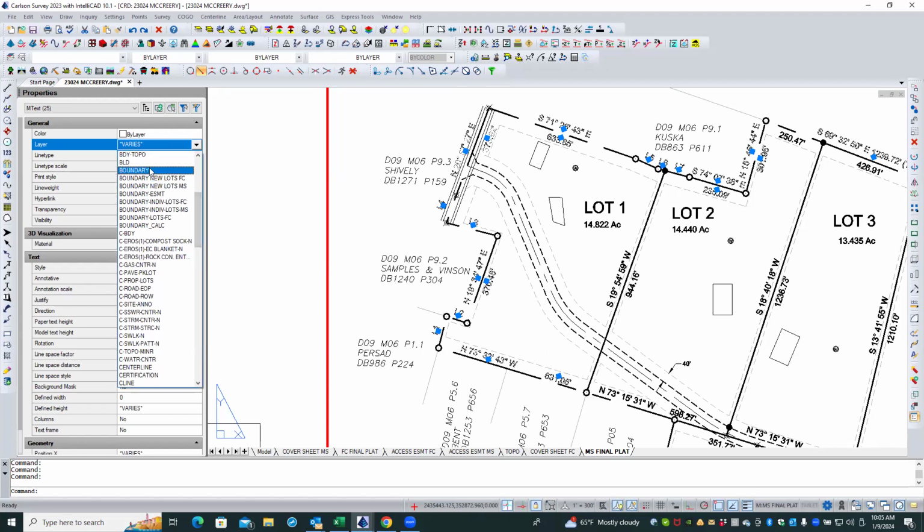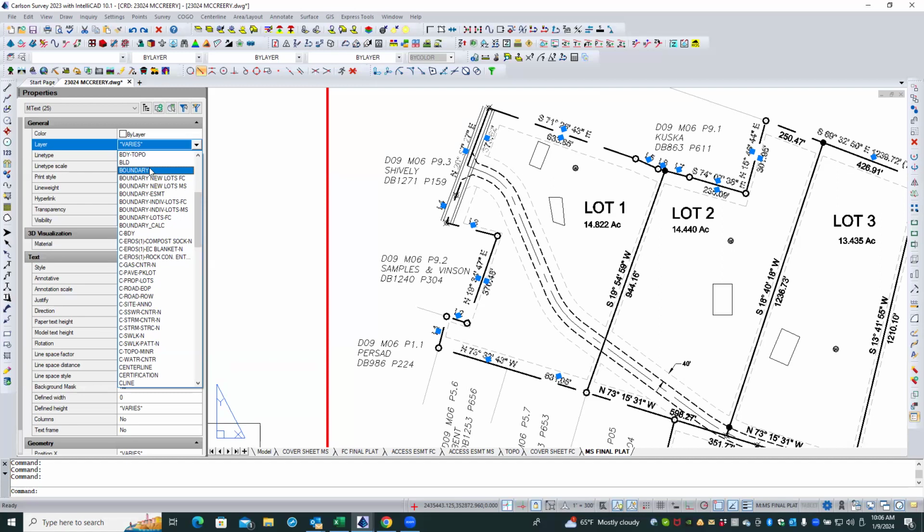Probably should have called that boundary perimeter. Well, you got a boundary new lots MS, but oh well. Some of those labels are possibly doing double duty, aren't they? Yeah, I think they are.